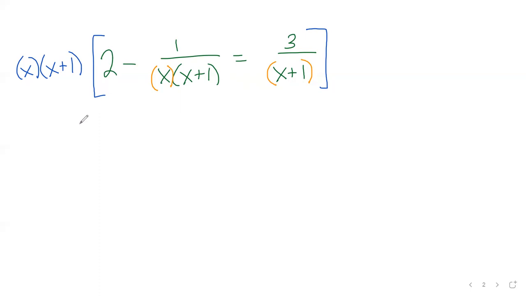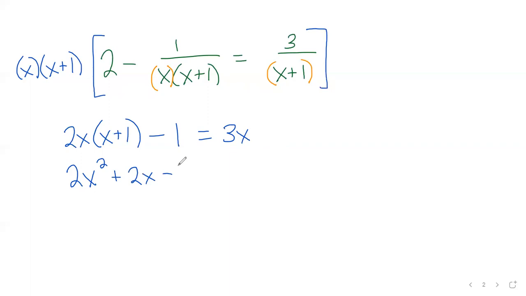All right, so when we multiply by 2, of course, nothing cancels because there is no denominator there. So we have that. When we multiply by this term, both things cancel. We've got an x, we've got an x plus 1. So everything cancels, and we just have -1. When we multiply by this last term, the x plus 1s will cancel, leaving us with 3x. So let's multiply this out a little bit and see what this is actually leaving us. And what we need to do at this point is recognize this is a quadratic equation.